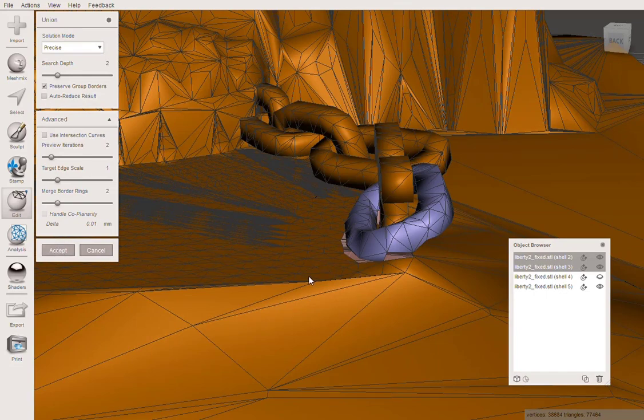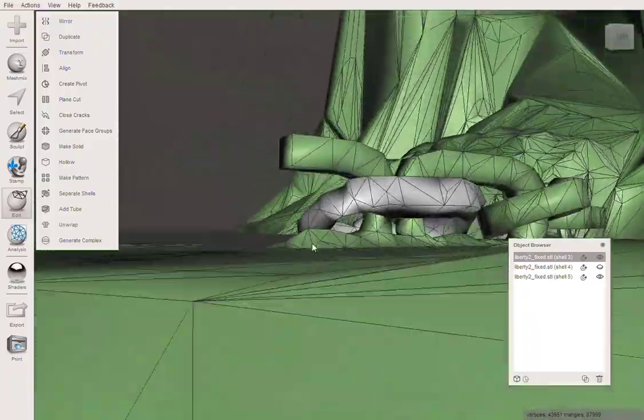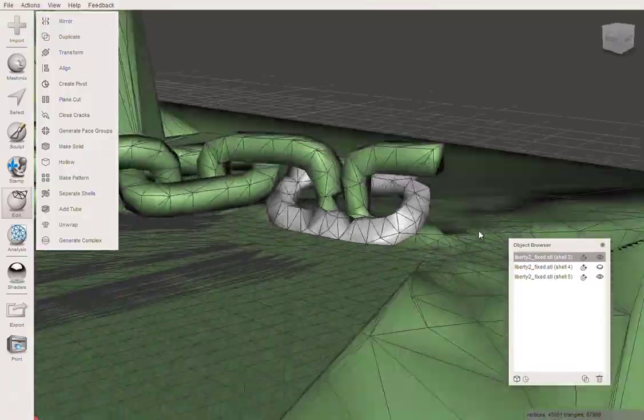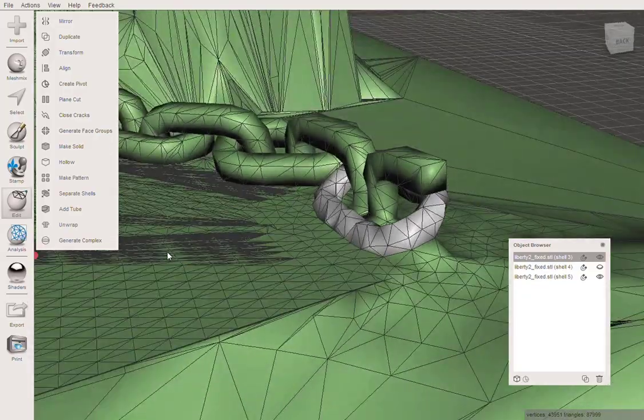And notice that in the wireframe, this is now a field of closer to equilateral triangles so that it matches the faces that we have here, so that the edges meet up. So I'm going to accept that. And so we have that put together. There might be a little bit of distortion in this chain in that process, but nothing I'm too concerned about for this model. If you want it to be cleaner, you can add more faces, and we'll talk about that in a minute. All right, so I'm going to repeat this with the other two.